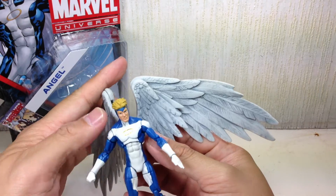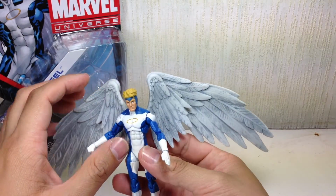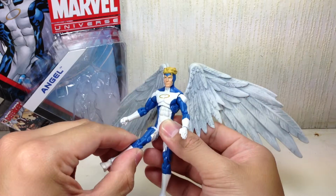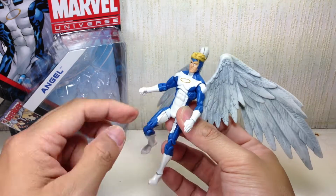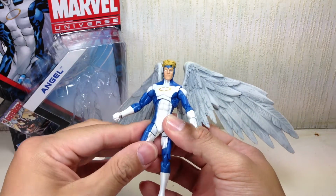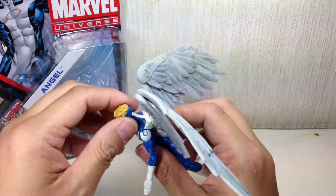I'm just glad we have this figure, and for them to actually put a thigh swivel, I was expecting they used the entire older mold, but they actually mixed and mashed up the newer mold with the older mold, so that's fine. I wish, however, they could have changed.